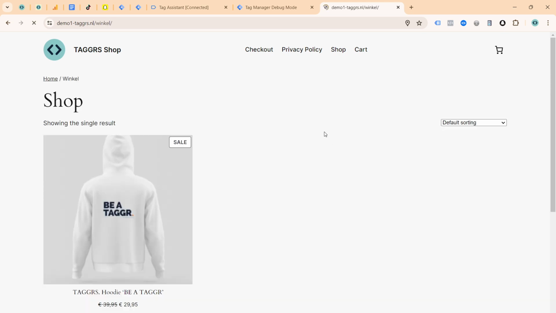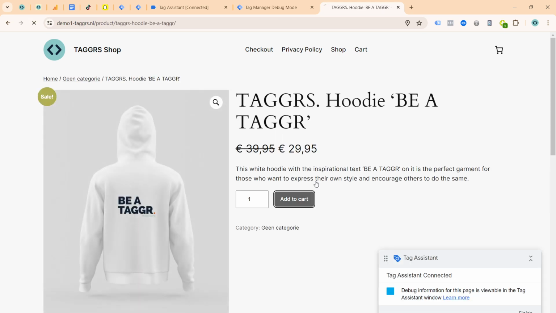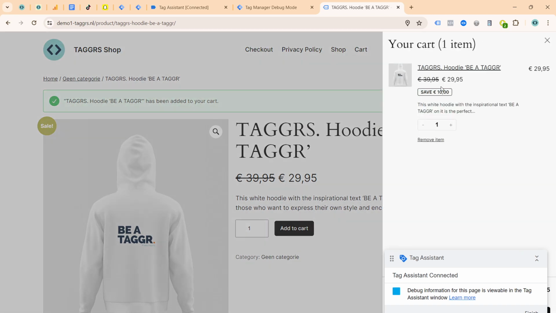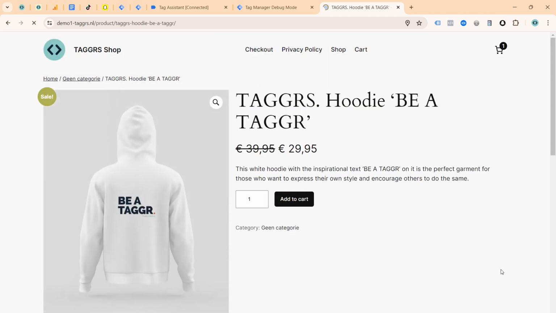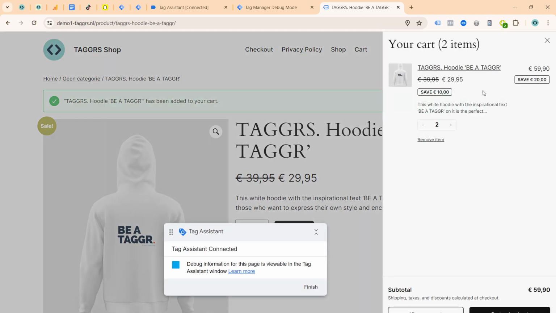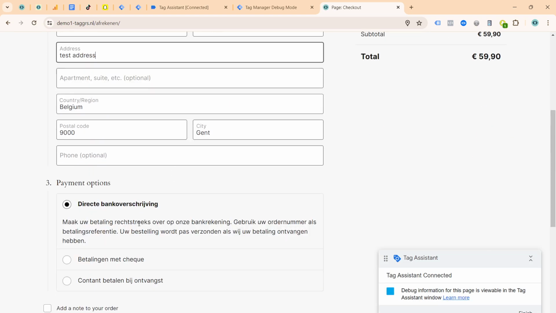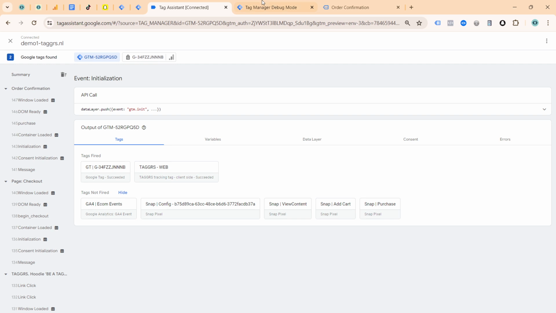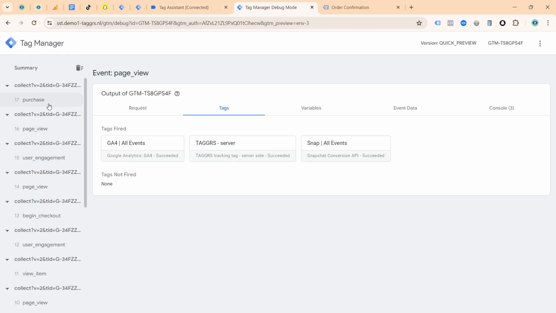Let's check for other events, a few items, add to carts, and also for purchase. Placing the order. So these events will have come in.